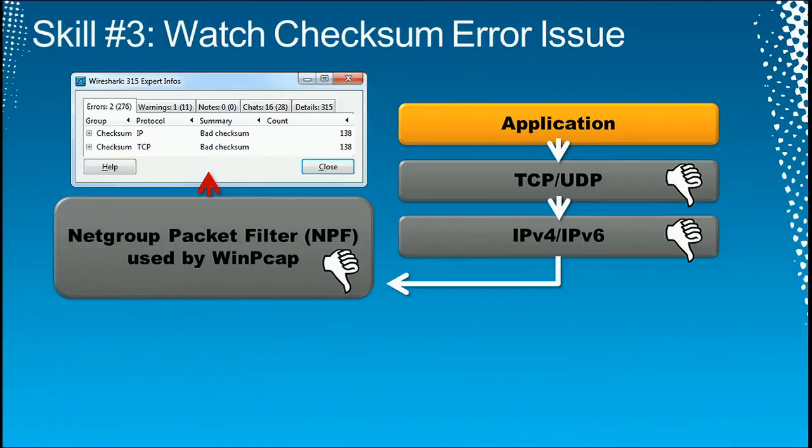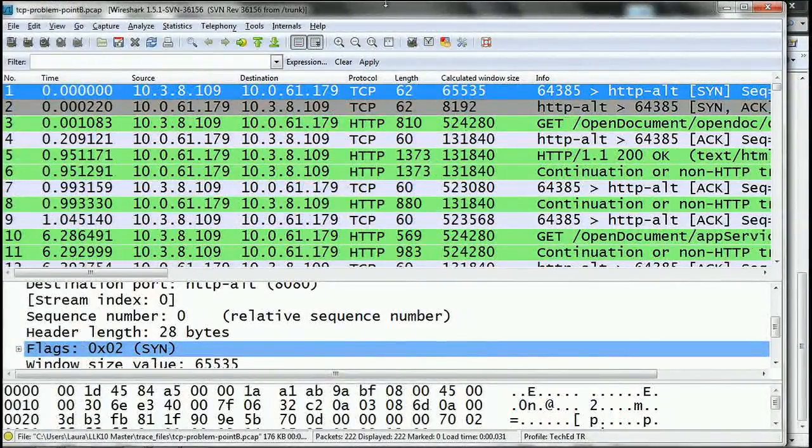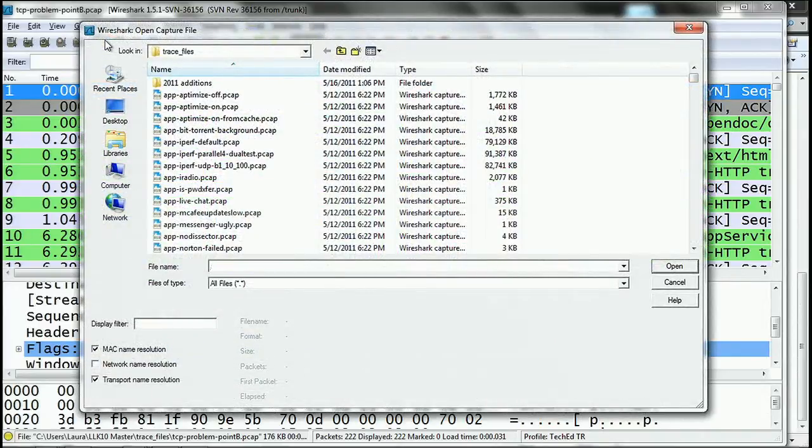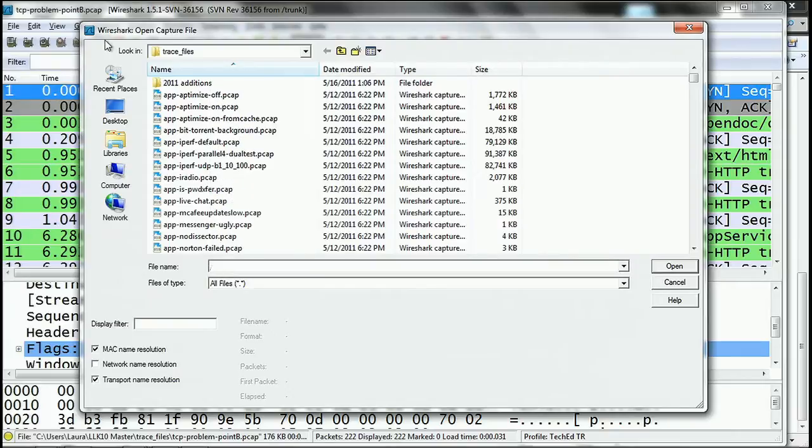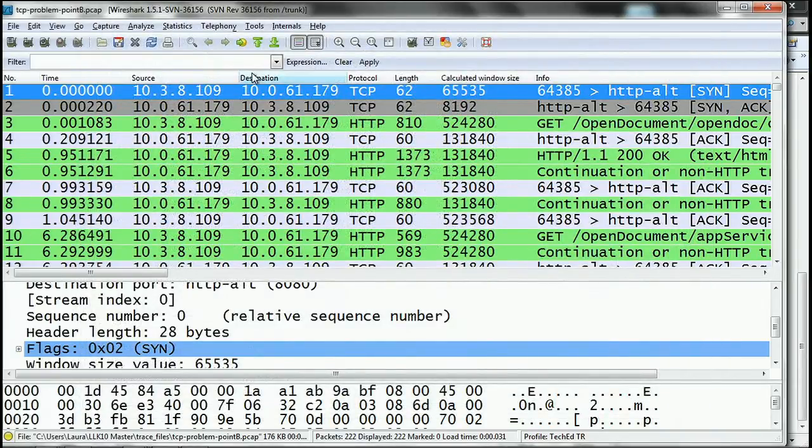So back in Wireshark, what I'm going to do is turn off Wireshark's checksum coloring rule. I believe I have a trace file TCP dash... I don't think I do anymore. Well, you'll know if you have checksum offloading. If you would like to know, this is where you have a great advantage running Wireshark on a Windows host. You'll see that this option doesn't show up yet on the Linux hosts.